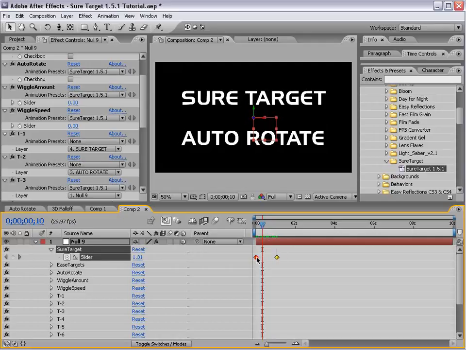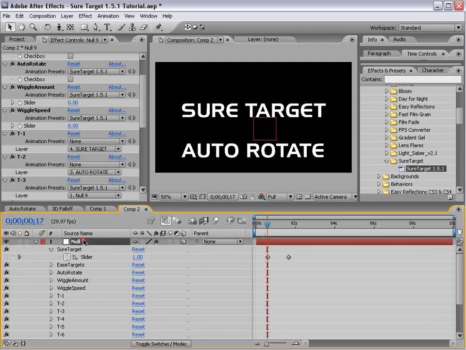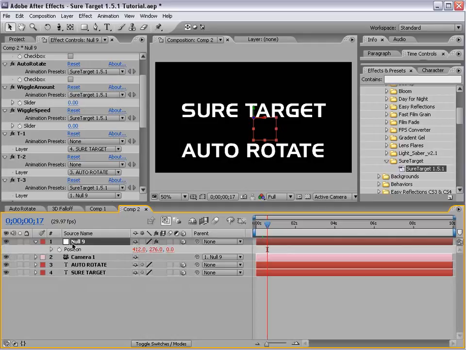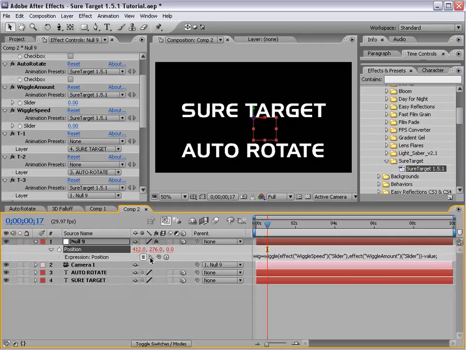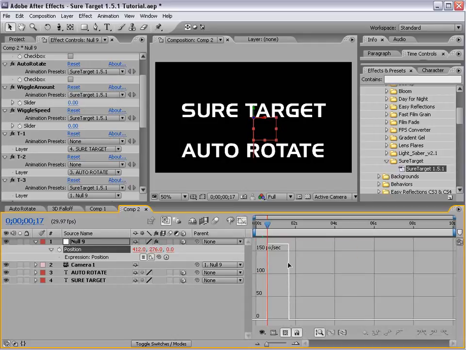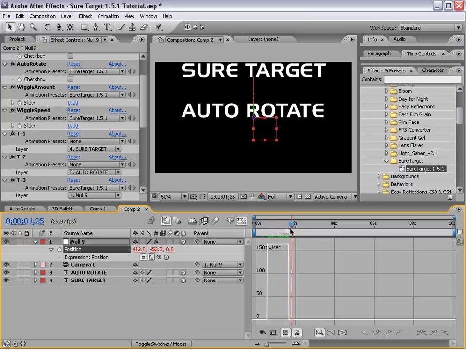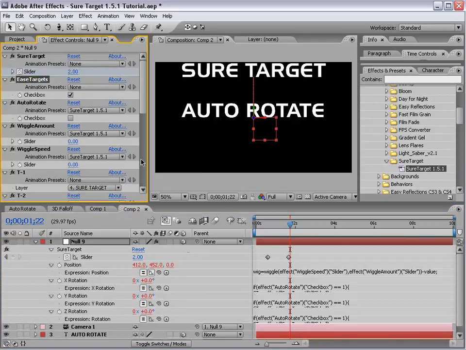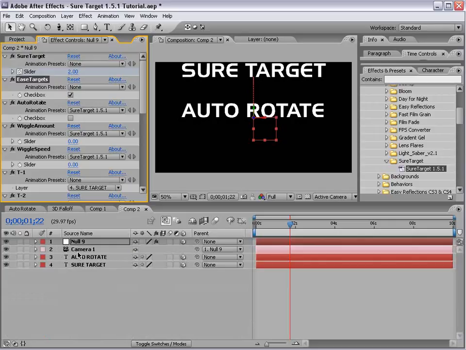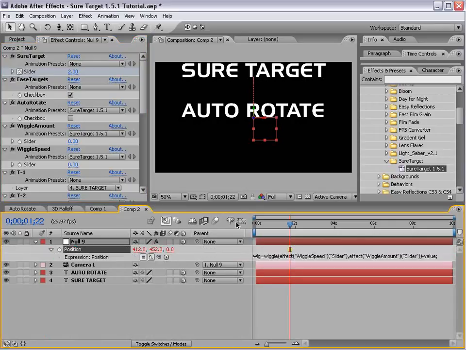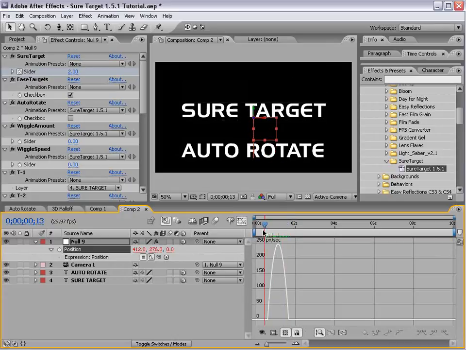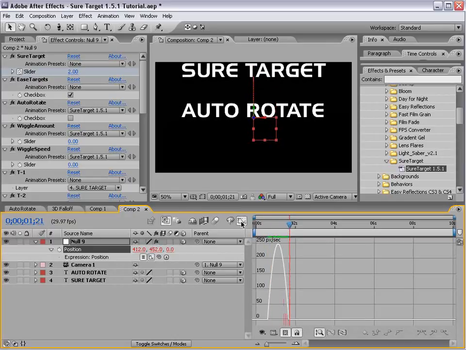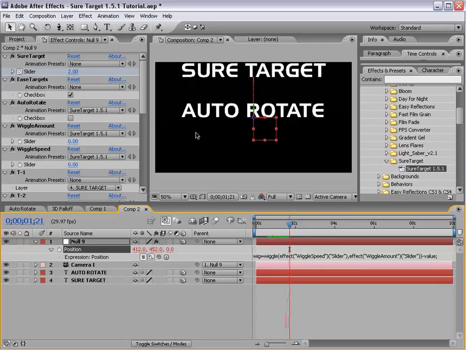And now this is a linear animation. So if I were to look at this null and hit P, I could bring up the position, turn on this so that we can see it in the graph editor. And right now we have a linear animation, which means the velocity is constant and then it stops. So it can be a little bit jarring. But if I go into the SureTarget preset, I can turn on the Ease Targets checkbox, and it will automatically smooth between the positions. So if I select the position, bring up the animation, you can actually see it's going to be a very smooth animation. So that's a built-in feature that's going to hopefully save you a lot of time.